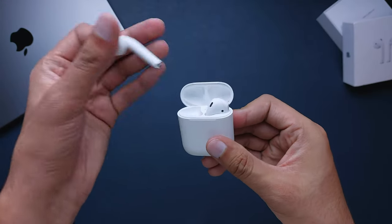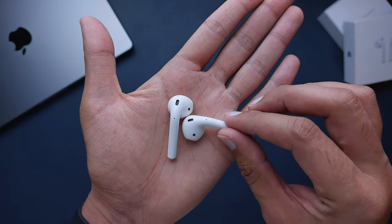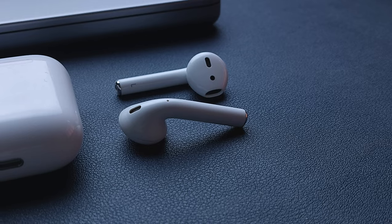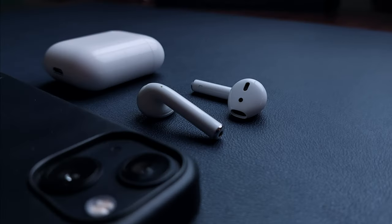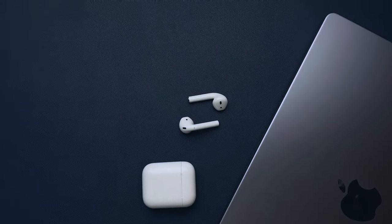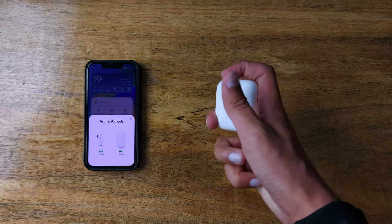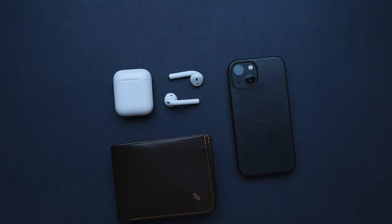I have also started to carry the second generation AirPods when I'm out these days. It's a three-year-old tech from 2019 but still serves the purpose of being a dependable wireless pair of earbuds when I'm working out or taking a walk outdoors. I'm not an audiophile by any means but these still sound better than any other earbuds I've tested on the similar price range so far. If you're on an Apple ecosystem, they're an excellent pair of earbuds for everyday use and I don't see myself upgrading them anytime soon either.